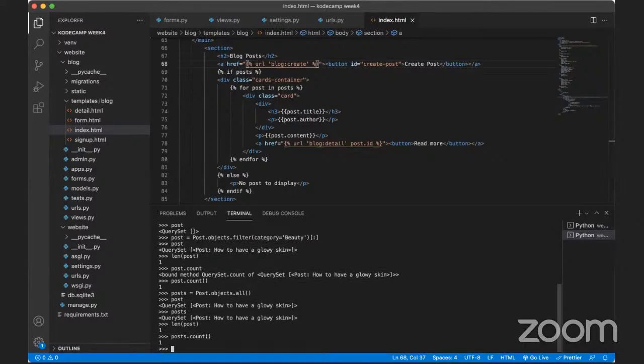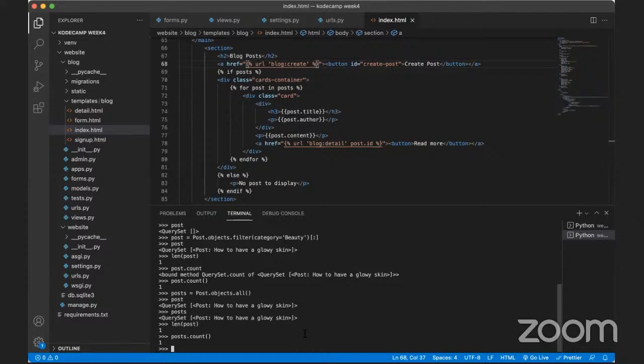You can also filter through your posts. In my case, I only have just one post. I can still say I want to filter by category. Let's say I have beauty, fashion, and others, tech.